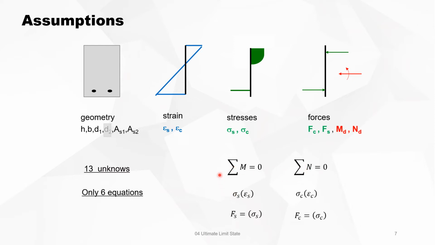You have an equation which gives you the relation between strain and stress, and you have a relation which is integration of stress and forces. So you only have 6 equations, but we have 13 unknowns. What does that mean? It means that the engineer working with reinforced concrete must choose all the other unknowns very wisely. He must choose them in this way that everything gets optimum, that there is no wasting of material or there's no danger for the structure. So it's always a question of making good choices.